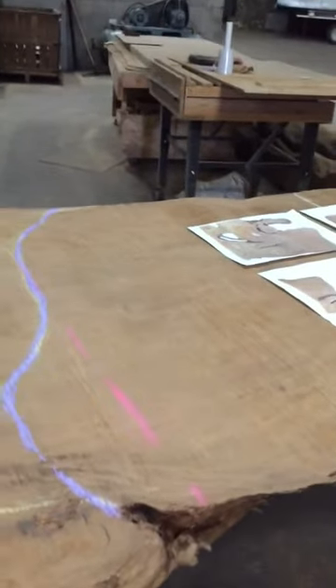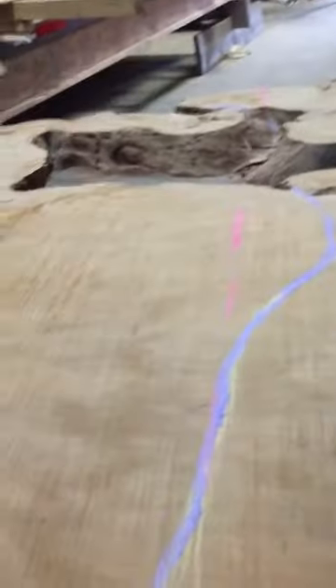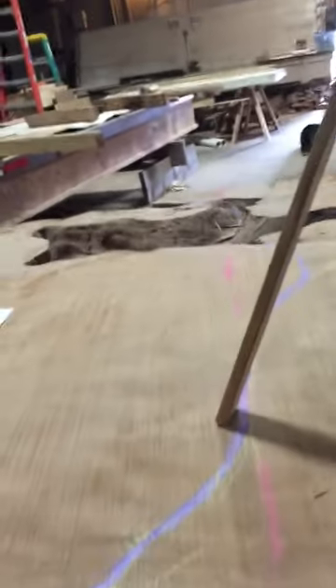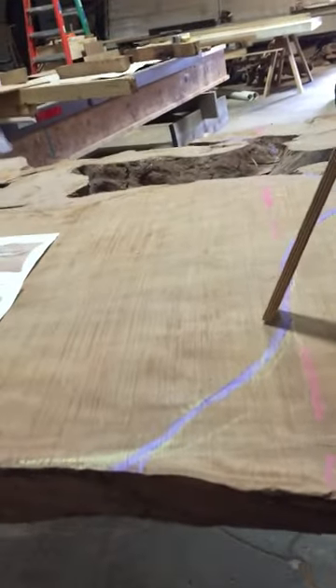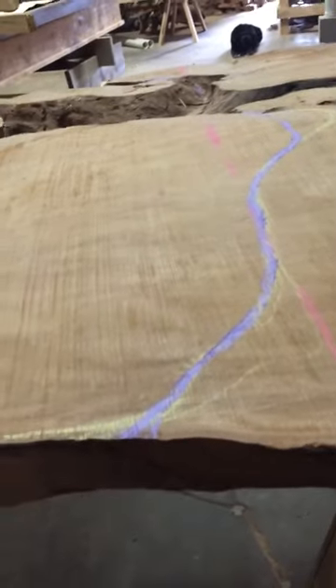I suggest we keep the larger coffee table — the living room coffee table — with that fall away going in this direction. I'm going to hold this stick up: I think the fall away should carry on in this direction. With the cut, I don't think it needs to be a super aggressive angle, but the angle does need to be there. As we come into this portion of the natural edge, you can see the fall away is away from the surface as we go along here, so it will look appropriate when we introduce that fall away to this cut line.